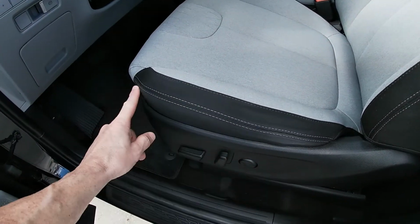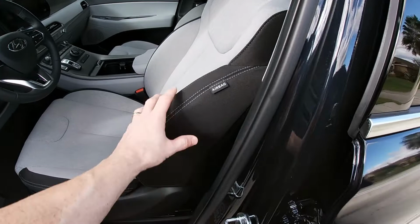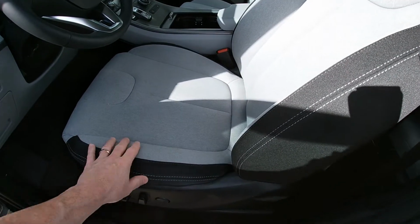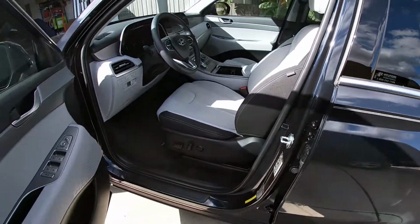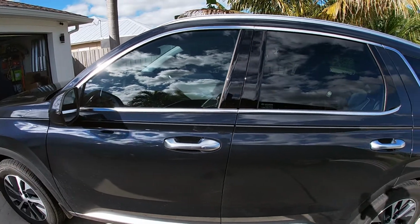And as you can see, they've doubled up on the fabric here and here on both sides. And that's not really for looks. That's because this is going to get tore, and so is this. You see it in all of your Ford, Chevy trucks, pretty much everything, when you're sliding in and out of that chair. So if you put a step here, you can step over and sit down, and there's less wear and tear on the chairs, front and back. So the step, we talked about the mood lighting.